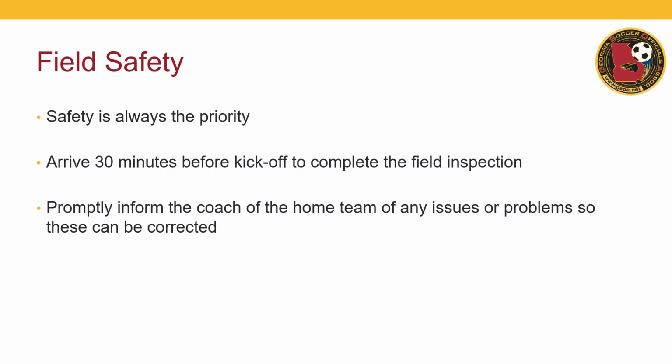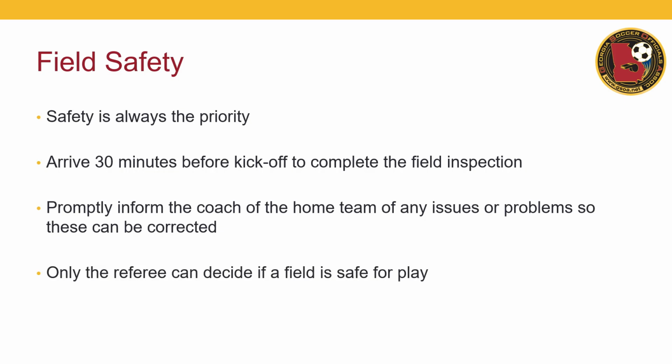And if they are not corrected before the game is scheduled to start, the game cannot be played. In other words, if the referee determines that the field is not safe for play, the game cannot begin. It is the referee's final decision. It is the referee's decision as to whether a field is safe for play.